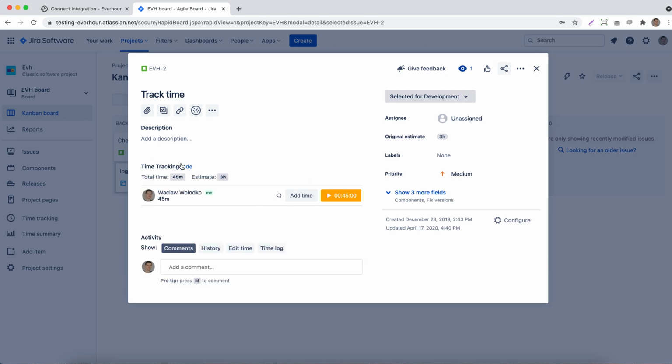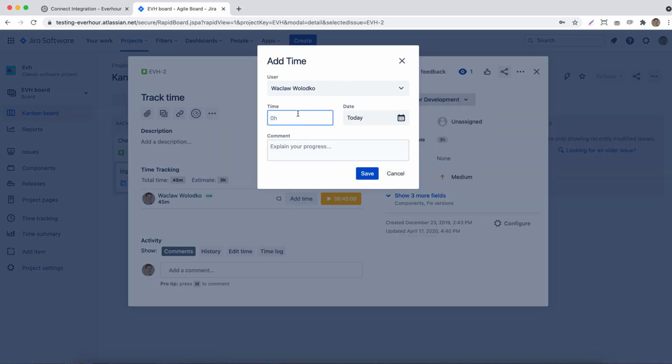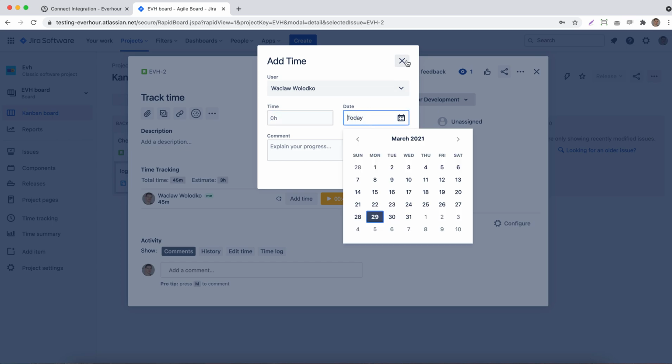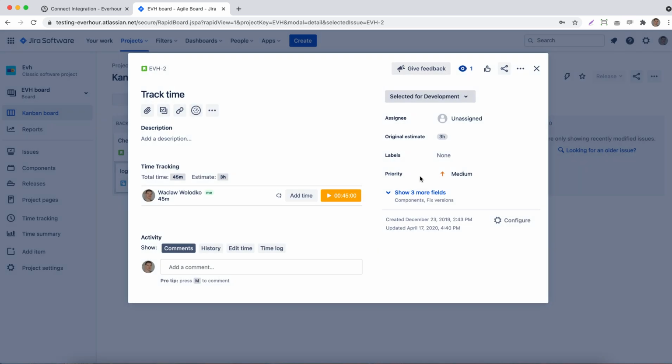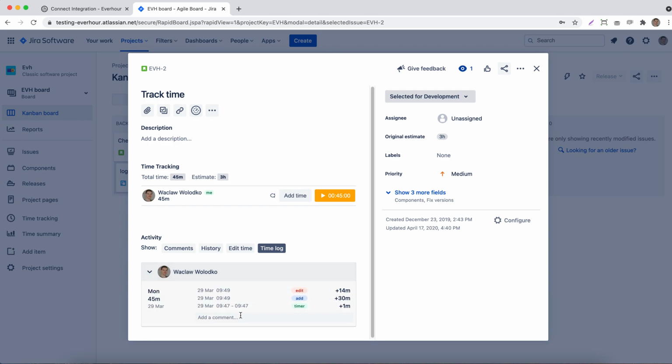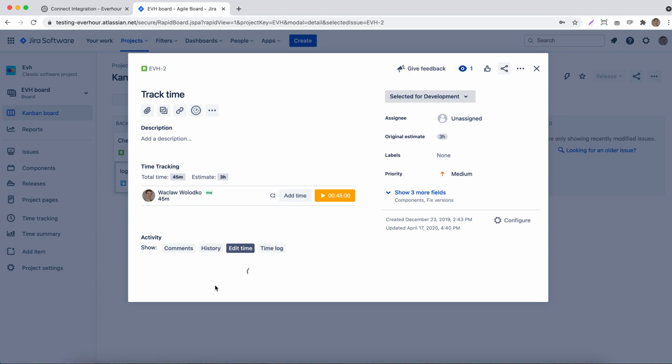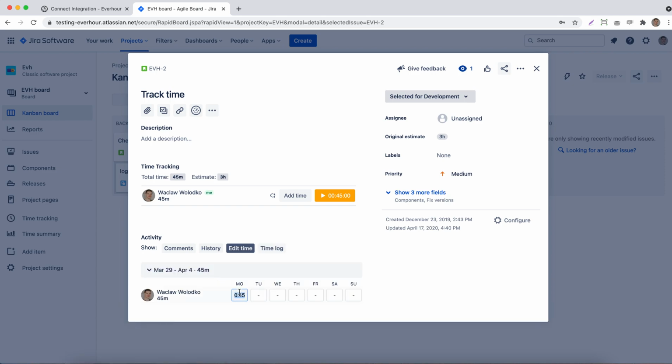And that's how our time tracking looks. So you have the option to track time using the timer. You can add your hours manually for different dates and explain your progress by leaving extra notes, which you can later see in our comments column in reports. And you can go to our time log. Please mind that we don't integrate with Jira native time tracking functionality, so we replace their work log with our time log, where you can see how and when time was entered and update the previously entered hours.